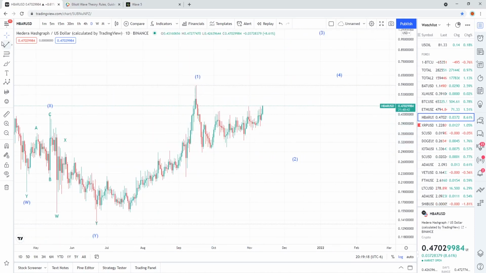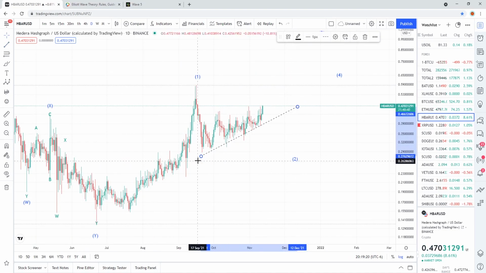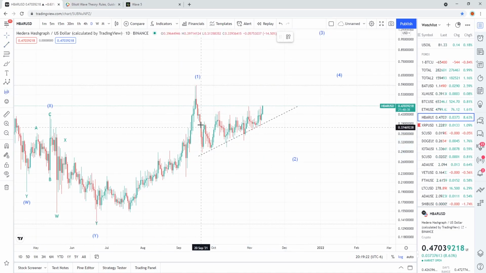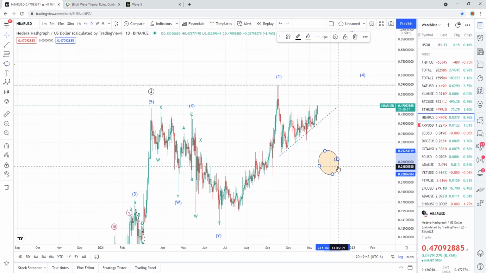And if it's not over, and this trend line breaks right around here, then I will expect this thing to go a little deeper. We may see it back down to this area at worst case scenario, but I don't really think that is as likely as the bullish scenario playing out.